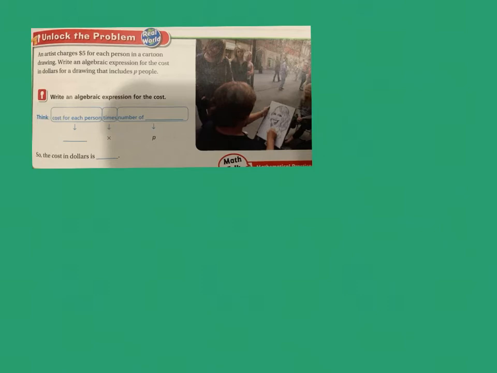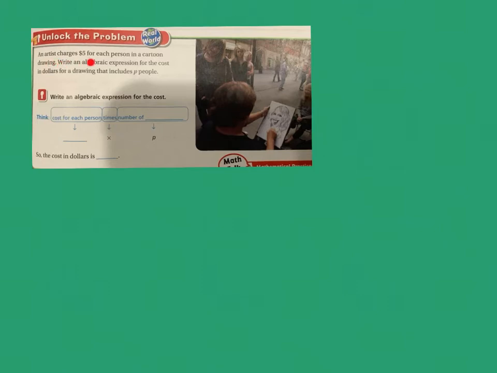All right, so same steps when we're dealing with word problems as we've been doing all year long. Read it first, underline the question, circle the information they provided you, draw the picture, and then evaluate. Or in this case, if they're not asking us to evaluate or solve it, they're asking us to write the expression down, then that's what we're solving. We're writing the expression down. So let's read this first.